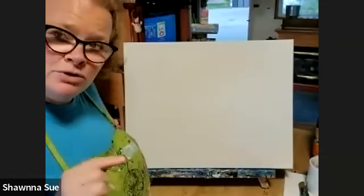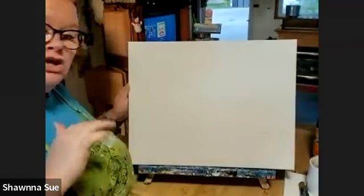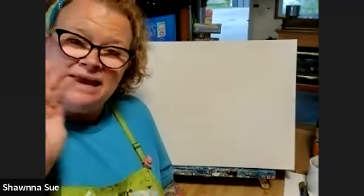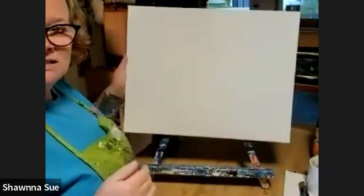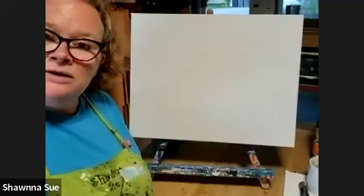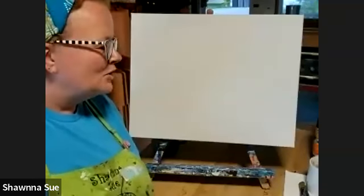Decide now before we get started, are you going to paint your edges? Are you going to wrap your paint all the way around? You don't have to. It's entirely up to you. It looks nice if you do, like your painting is wrapped all the way around, but it's not essential. I'm going to hang it up there. There we go. I'm going to keep mine horizontal, that's the way this painting is laid out, and I'm going to try to paint my edges. We'll see how that works.